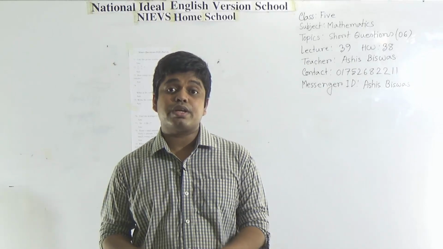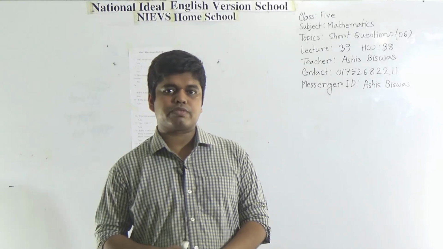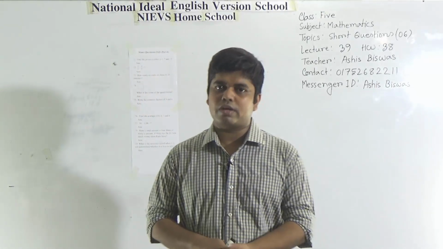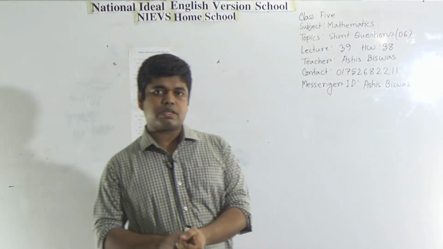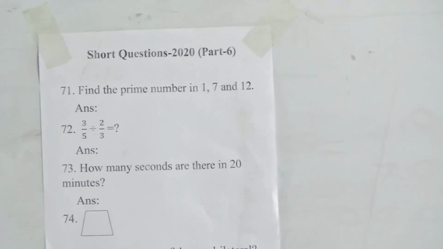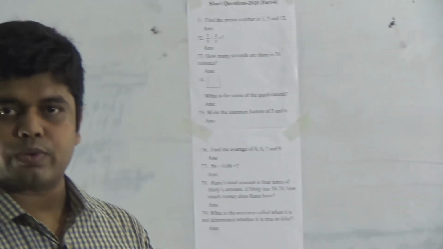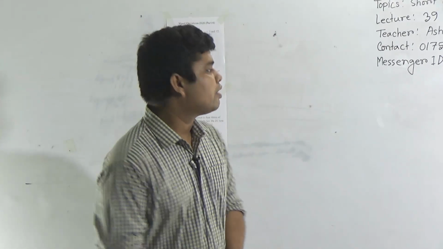My dear students, today is our last part of short questions. In our previous parts, from 1 to 5, we have already learned short questions from 1 to 70. But today we shall learn short question number 71 to 79. So short questions 1 to 79 will be your suggestion for your annual examination. You must memorize this very carefully, and you must understand this first. After that you memorize this.